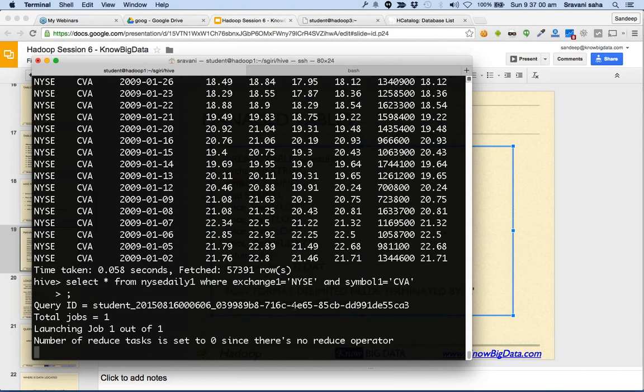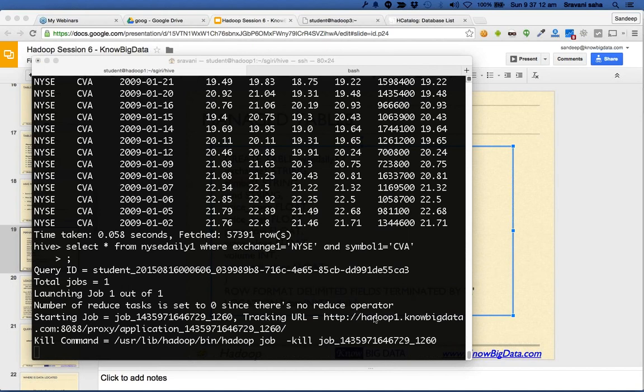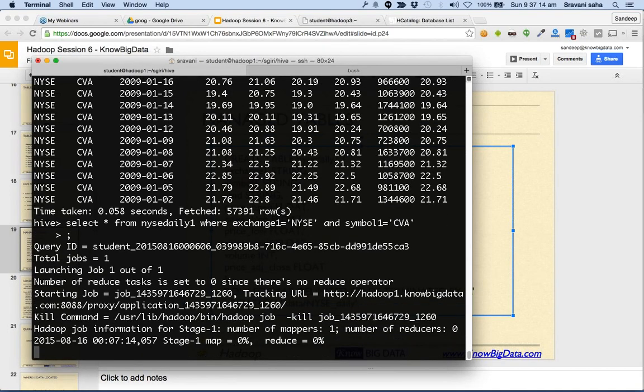You can see now this time when we have put where clause, it has started giving us this tracking URL and basically started creating the Hadoop job when we put the where clause. Sounds good to you?